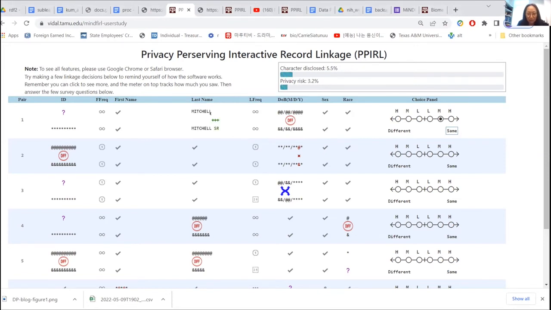And you can click again, and then you'll see the fact that the last name is the same. So there's a Mitchell senior and a Mitchell without a senior or junior. You also notice here that the date of birth is different. And you're like, well, different birth date, same last name. These indicate these are the same first name. If you wanted to see it, you can click and you will see this is Nelson Mitchell.